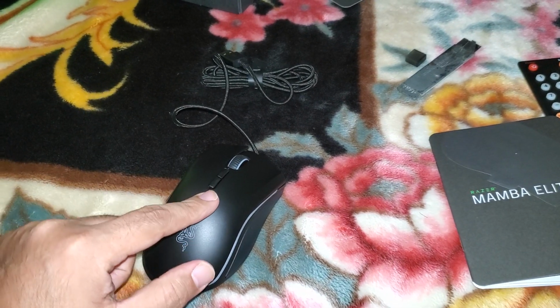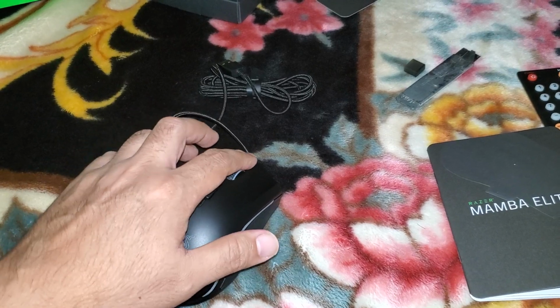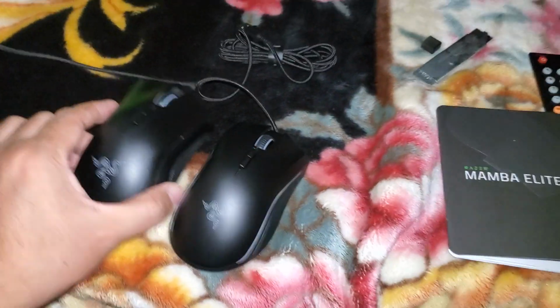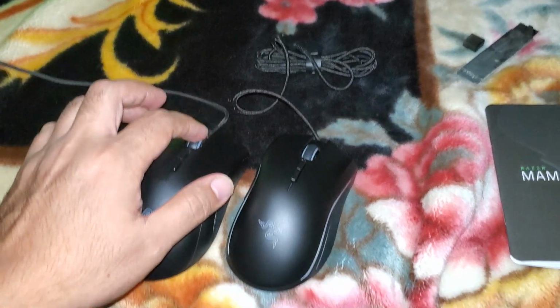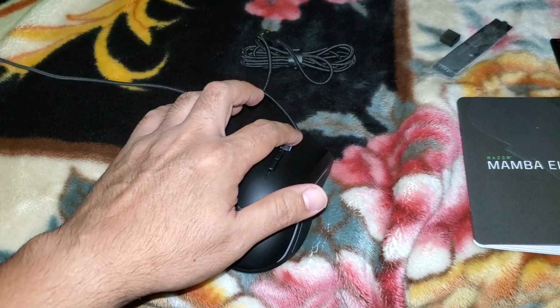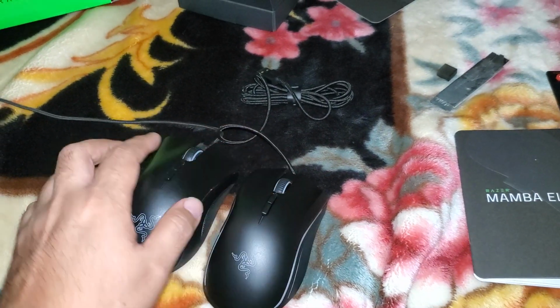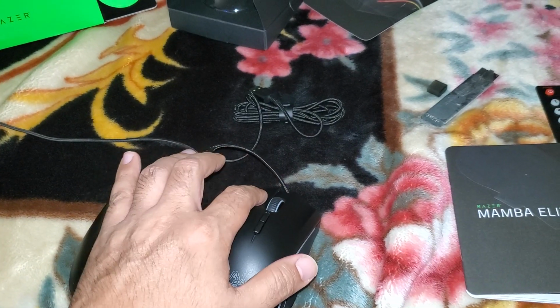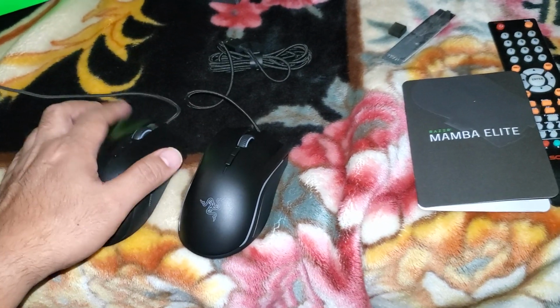This is the DPI buttons. But this wheel, man, wow, it feels even better than the other Razer's wheel. It feels way better than this one. This one is a little bit more loose. This one has a little bit of traction to it. But that's a nice wheel. The buttons feel pretty much the same as that other one.